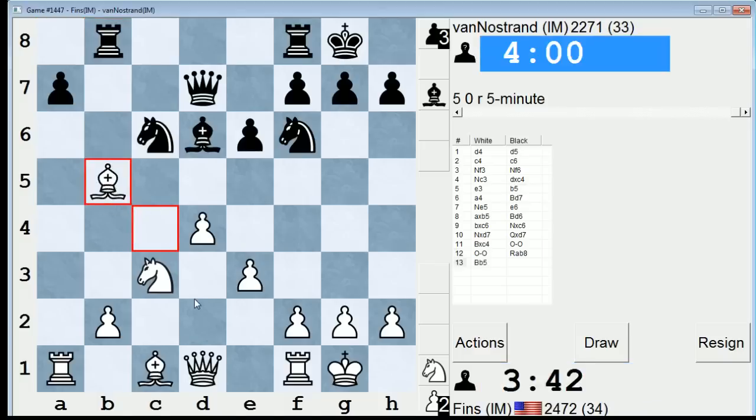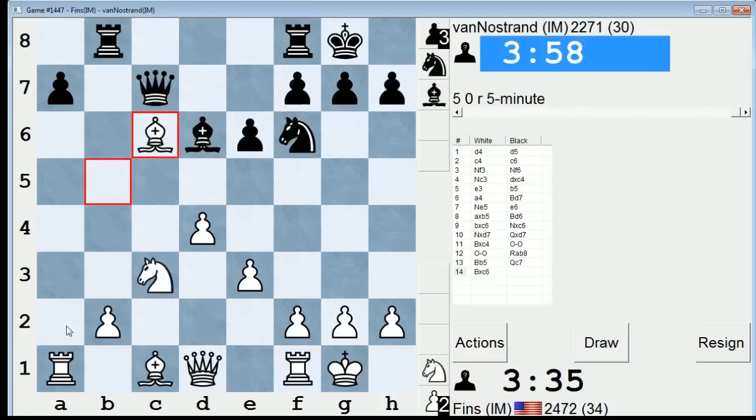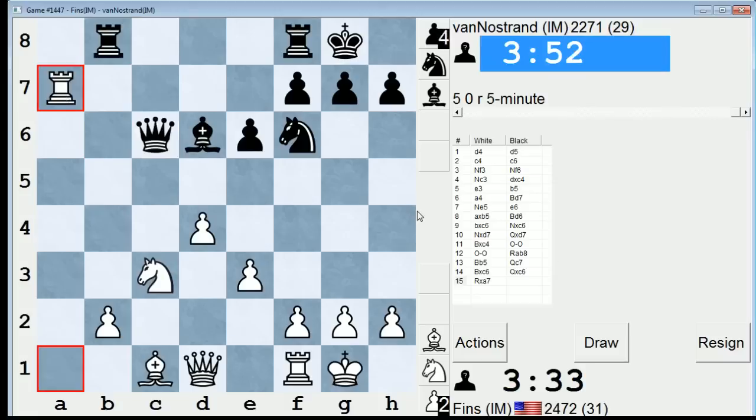Bishop b5 seems sensible, because now I'm threatening to take on c6 and then take on a7, right? Can I just do that? I don't see why not. He can't take on h2 now, doesn't have time. Yeah, so let's go after this material.